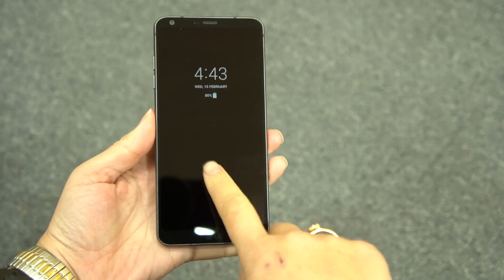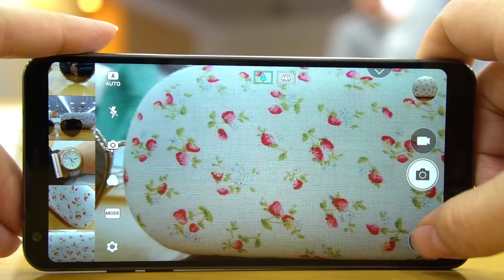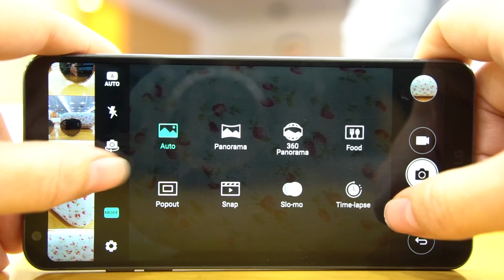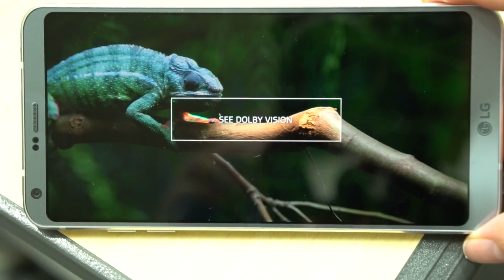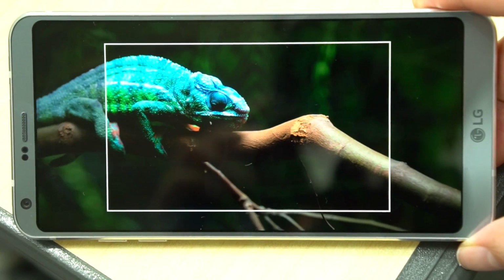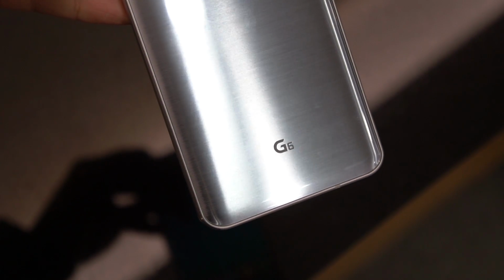At first glance, the G6 is just another smartphone. Dropping that removable battery was a big risk. But LG is targeting the masses, and the masses want performance, durable build, and a camera that just won't quit. If you're after the latest and greatest processor and want to really win that spec race with every feature you can get, LG's got you covered, but you're going to have to wait for the V30.